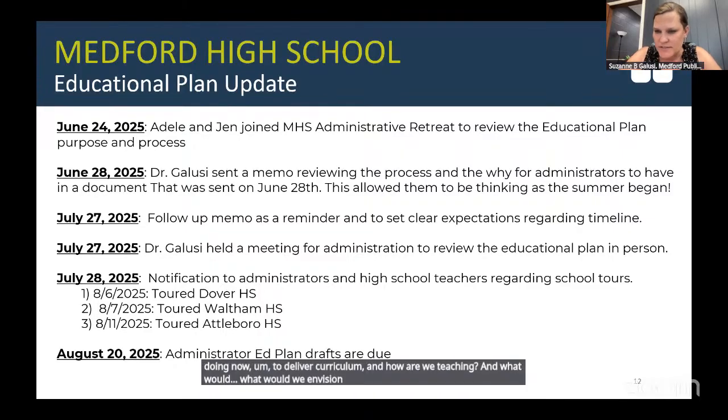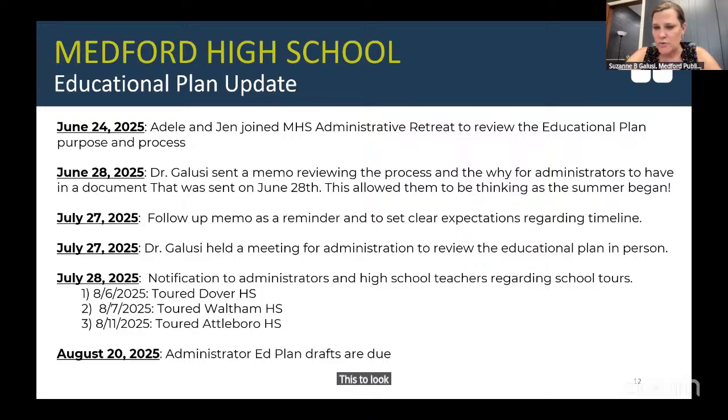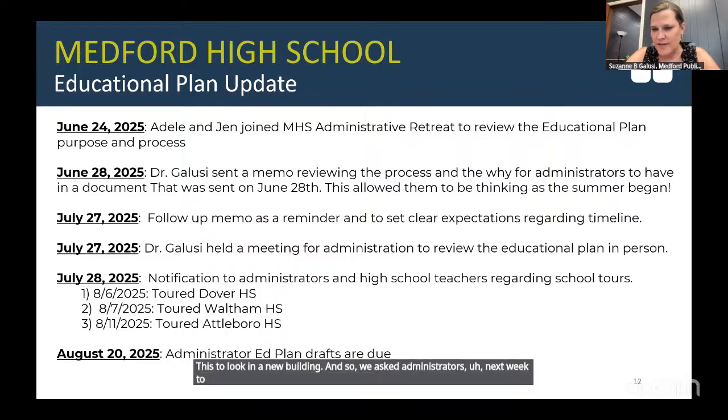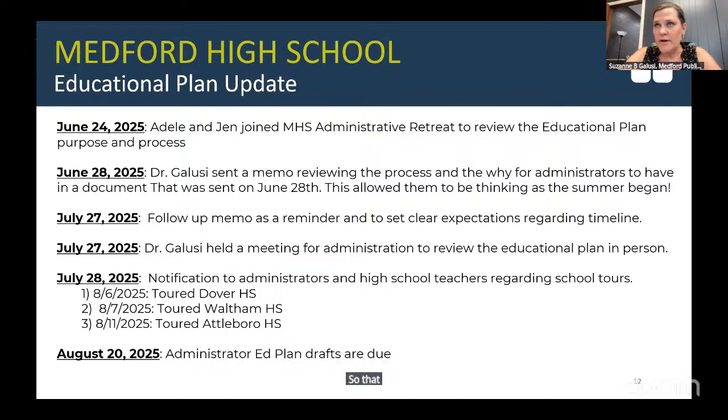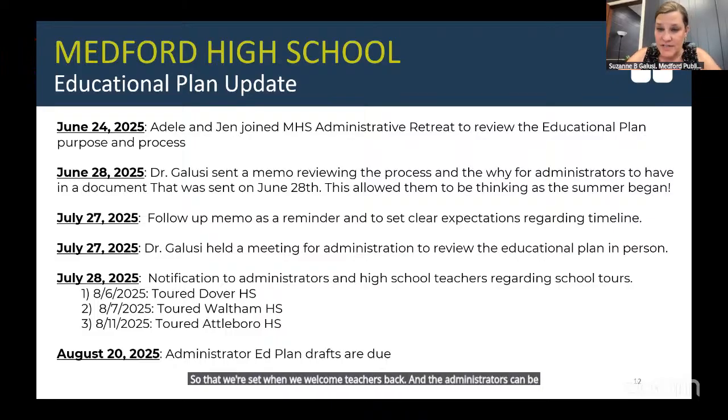How do we want this to look in a new building? And so we asked administrators next week to have that draft finished so that we're set when we welcome teachers back, and the administrators can be working with the teachers on the draft and getting their voice into this document.